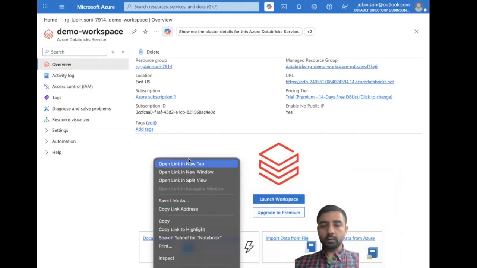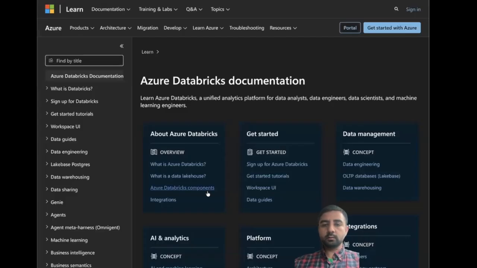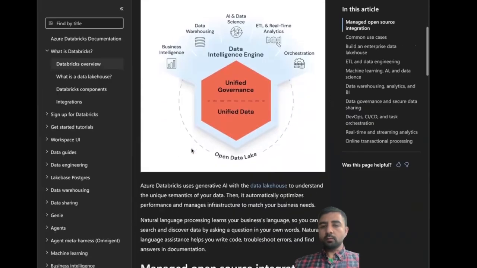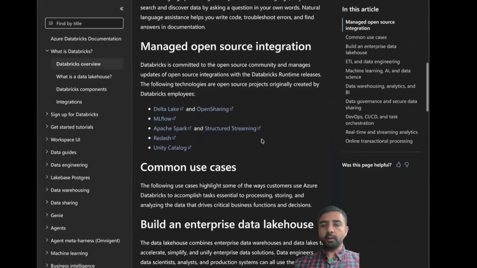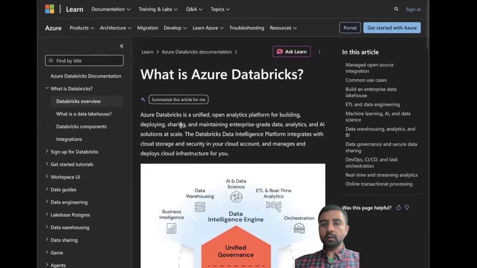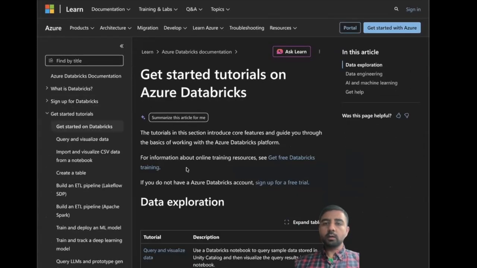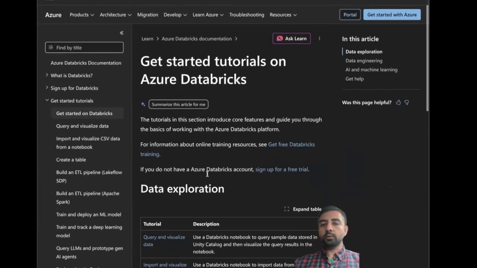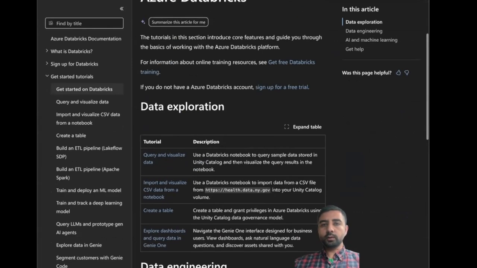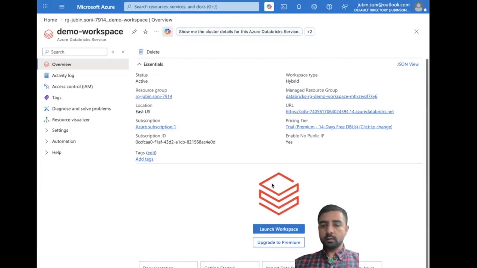All of this documentation is very nice to read if you want to get started. You can read in more detail about what Azure Databricks is and getting started tutorials on Azure Databricks. You can actually follow these tutorials. And yeah, now we're going to launch the workspace.